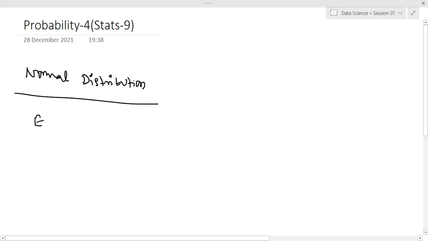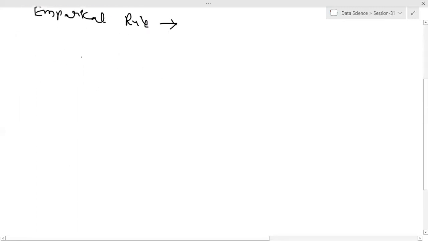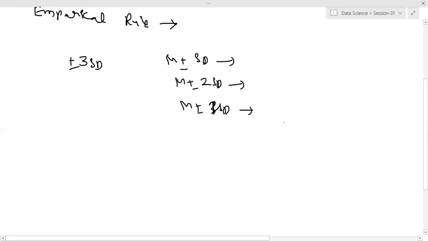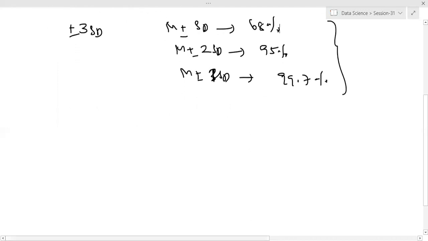There we have seen some kind of the empirical formula. Some empirical rule we have seen. So can someone give the insight of this rule, friends, by the way? Mean plus three standard deviation, plus two standard deviation, 99.7%. Very good. Or 97.7, two standard and one standard. Three standard, here 99.7, 95, this is 68. Okay.